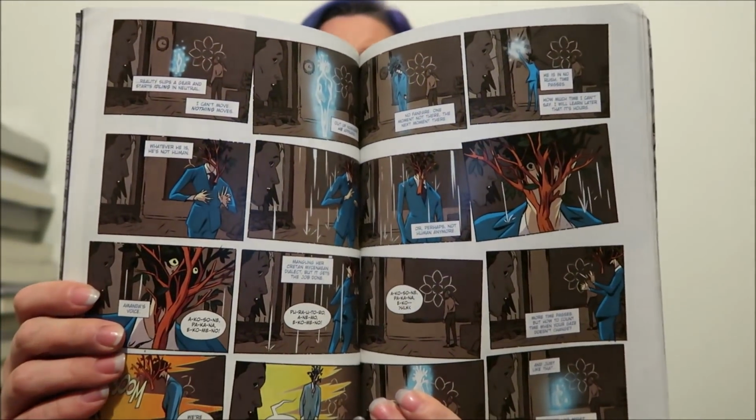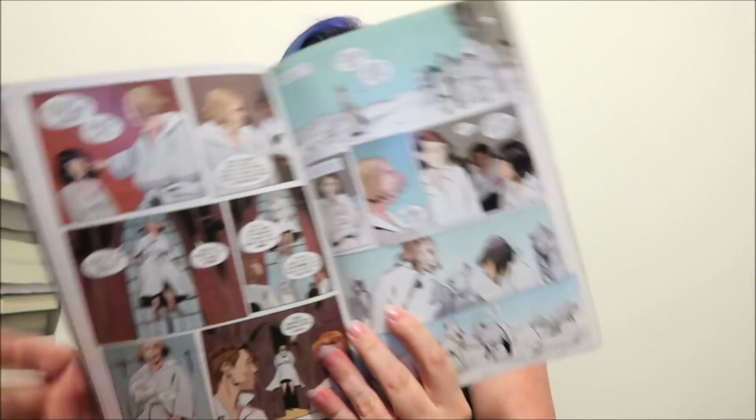Okay. Looks like that. And then last, but certainly not least, the one I am most excited for, Buffy the Vampire Slayer, Volume 1, High School is Hell. And apparently they're kind of redoing the entire story from beginning to end. They said that there's going to be a lot of changes in this. Like, Angel doesn't come into the picture like he did in the original series. And there's going to be more Spike and Drusilla. And I am so excited.